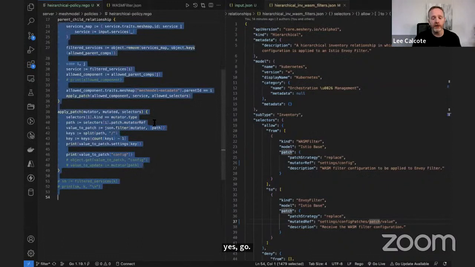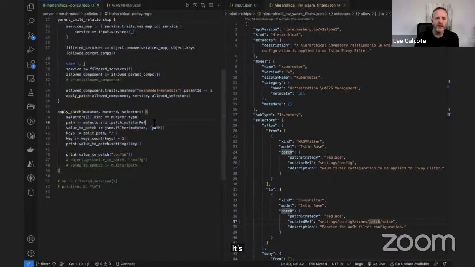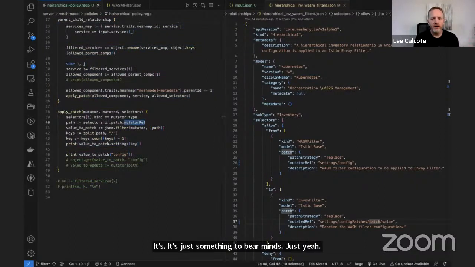It's just something to bear in mind, just expanding the line of thinking, not necessarily that the things I'm saying are golden. Because it's not just that this language supports patching. It's all of the particulars around things like x-kubernetes attributes, and all of the Kubernetes-specific things.